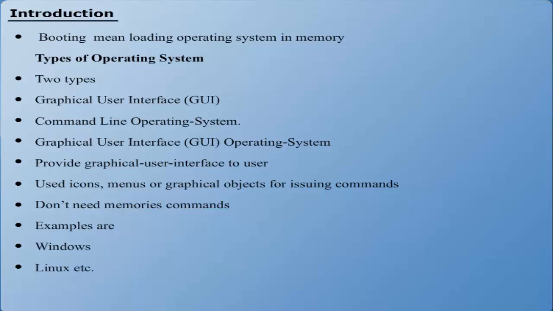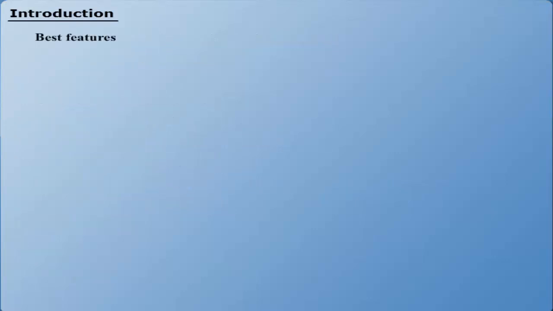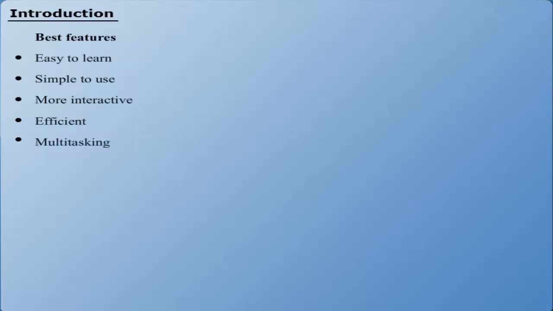The best features of graphical user interface may include: it is easy to learn, you don't need to memorize different commands while interacting with the computer. It is simple to use, user-friendly, needs to click on objects, etc. More interactive, efficient, as it provides various shortcuts, multitasking, run multiple tasks at the same time.